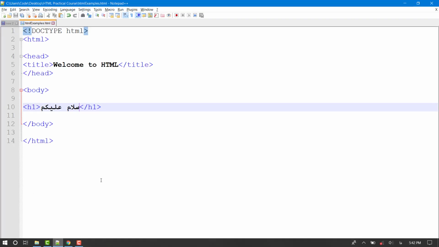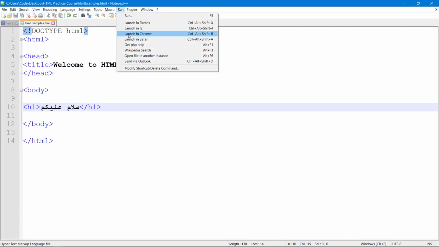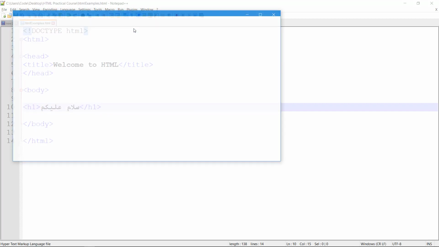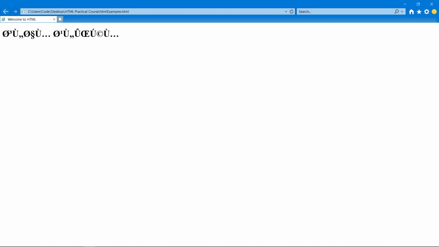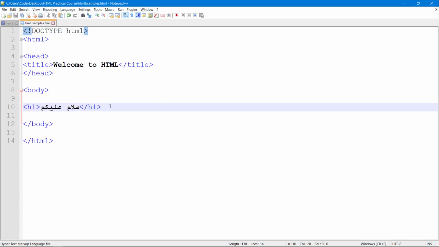This is an Arabic text, and when I open it in another browser, it will show me an unexpected result. For example, let's run it in another one. So we have IE. As you can see, this is the Arabic text, or you can type Chinese text, because the default character set of HTML documents is ANSI.